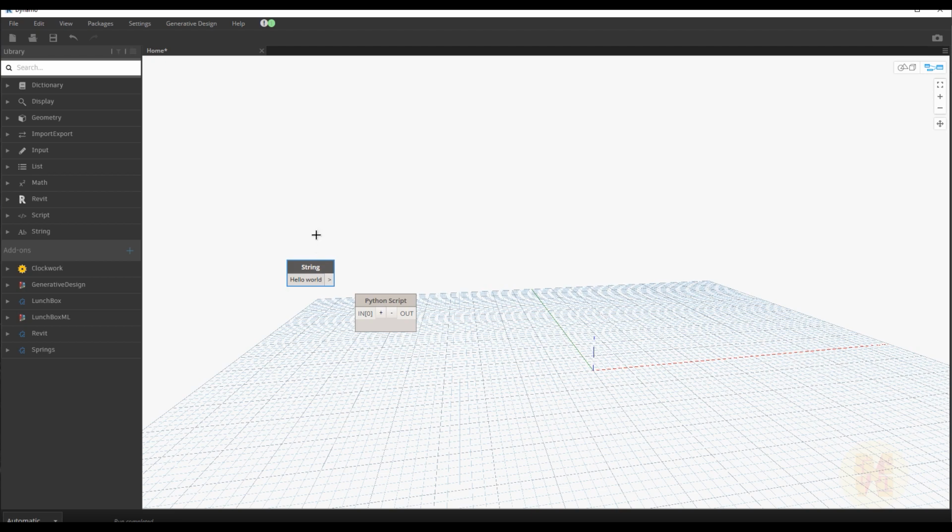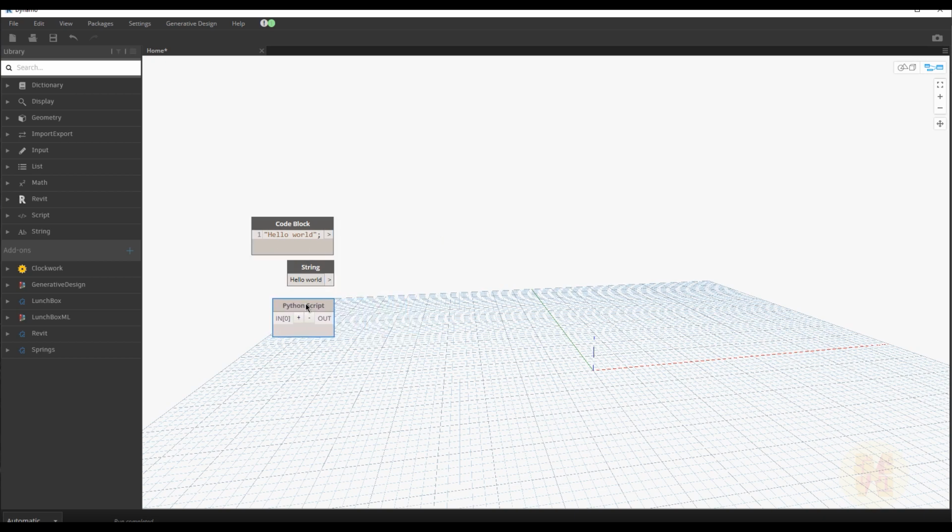And of course we also have the code block, hello world. As you can see, I'm using quotes here for creating the string. Without that, Dynamo will not understand whether it is a string or not. This is how we can create strings in Dynamo.